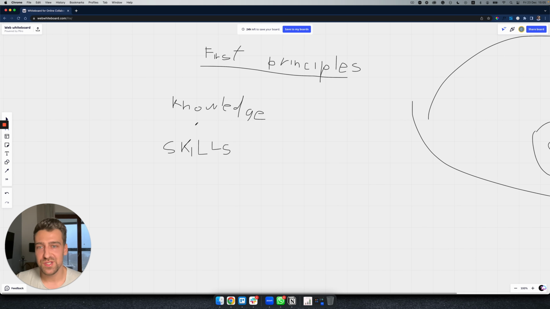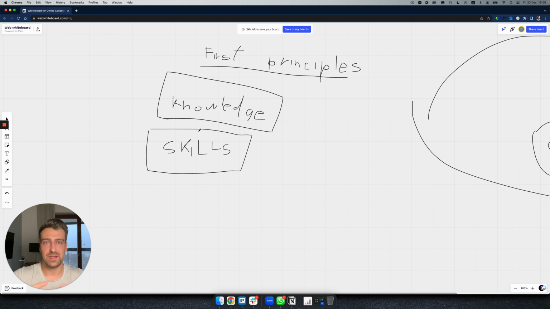So we have knowledge and then we have skills, and skills means our ability to put our knowledge into practice. Knowledge comes with time, and skills come with time as well. They come together, right? You can be extremely knowledgeable, but if you don't know how to use your knowledge, that means you don't have the skills, right? A bunch of people who've been teaching themselves code for a lot of time have a lot of knowledge, but no skills.